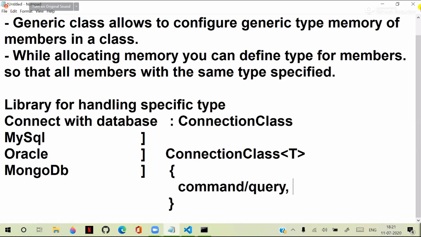So it uses several other members. And when you pass into the connection as Oracle, then all these members should work for that particular type of data source. That means Oracle have specific type of members.